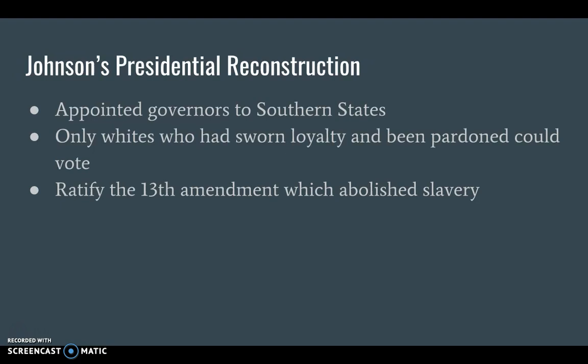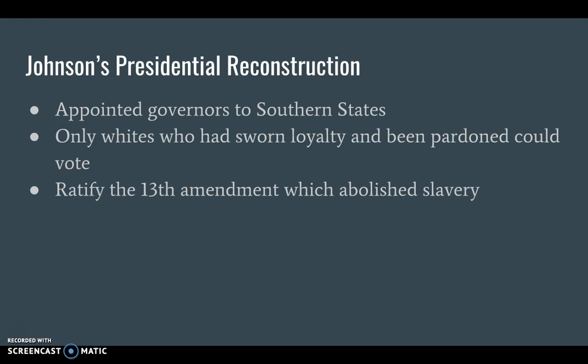Johnson opposed granting freed African Americans equal rights or letting them vote. He believed that each Southern state should decide what to do about freed people, saying, "White men alone must manage the South." But before a state could re-enter the Union, its constitutional convention had to denounce secession and abolish slavery. States also had to ratify the 13th Amendment to the Constitution, which Congress had passed in January of 1865. This amendment abolished slavery in all parts of the United States.